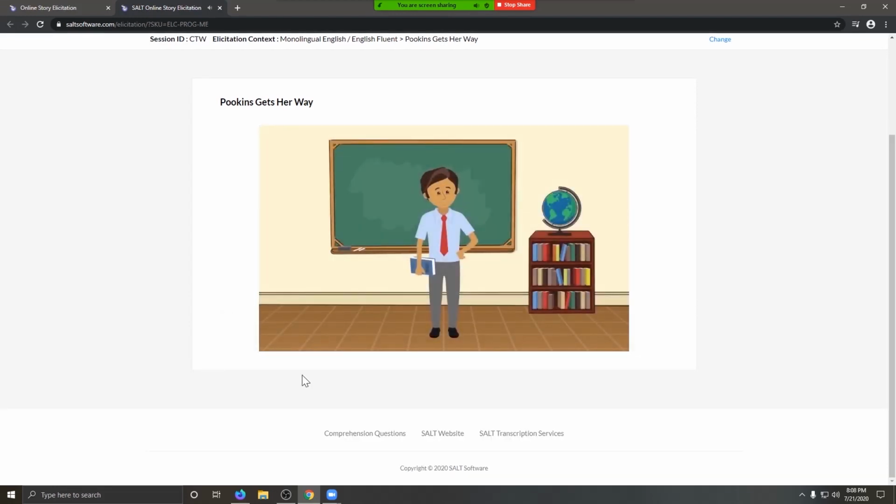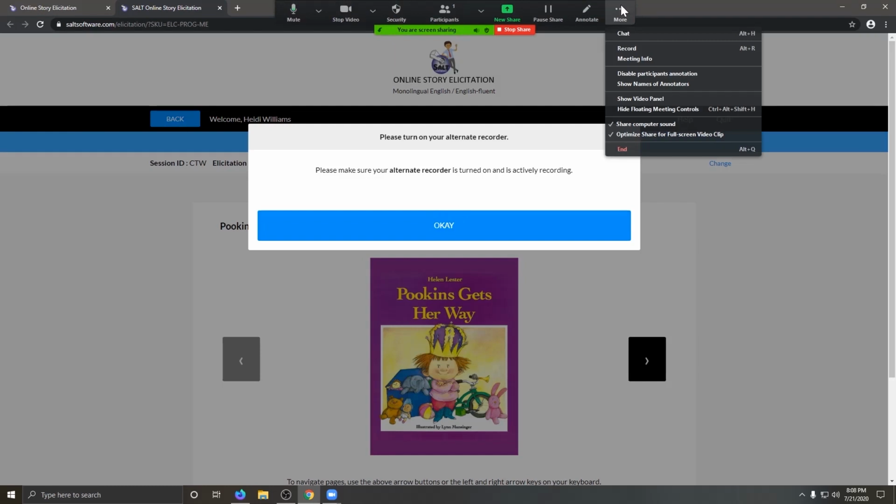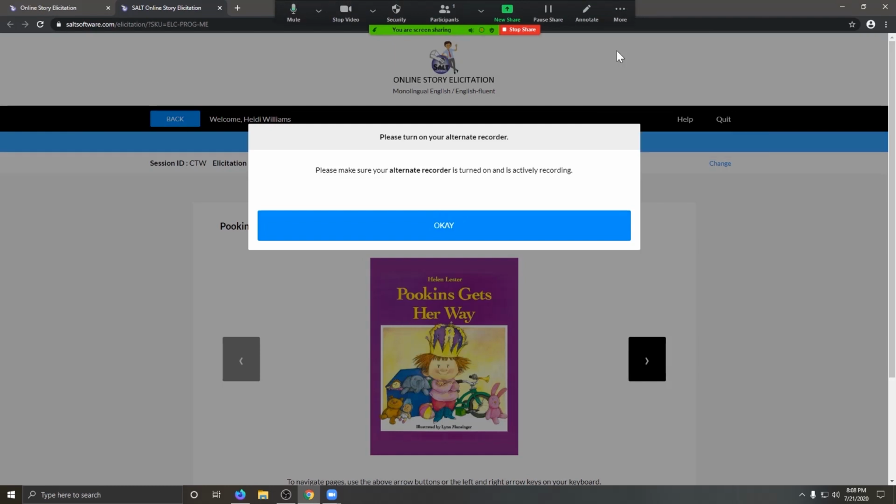Okay, now I would like you to use your own words to tell me the story. Do the best that you can. Very important step. You need to turn the recorder on at this point. If you're using your phone, this is where you would start recording. We're going to be using Zoom, so I'm going to go up to the top here and select record. Now I can see that red button is on. That tells me that the Zoom screen is being recorded.